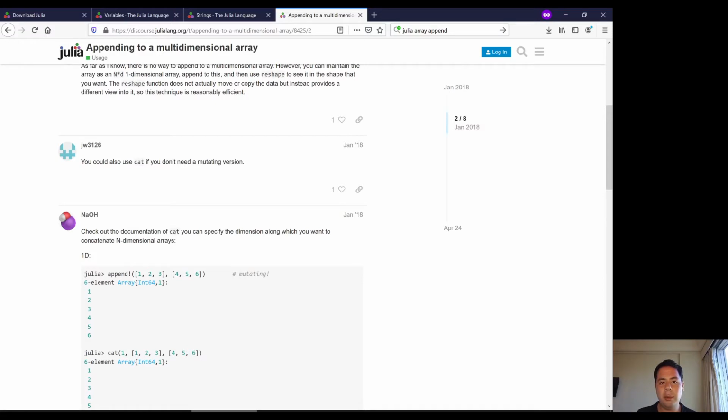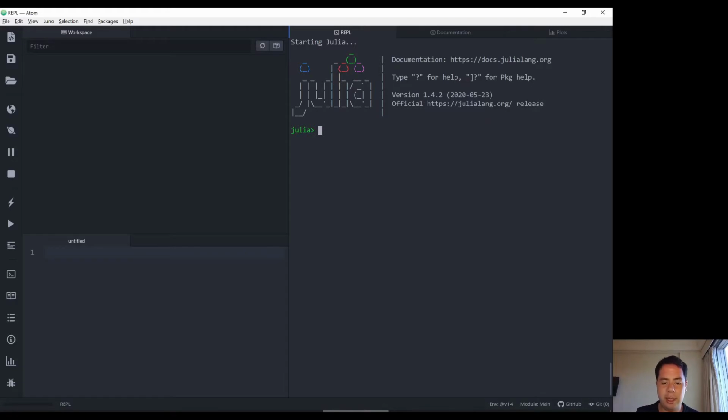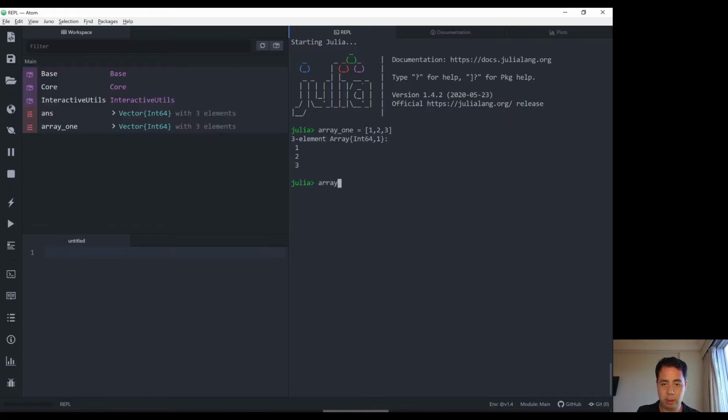I tried recording this a minute ago, and the mistake I made was to miss out this apostrophe. So let's define our two arrays first, and array 2. I've got two arrays defined there, and now we append them. The mistake I made the first time was to do this, which doesn't work.